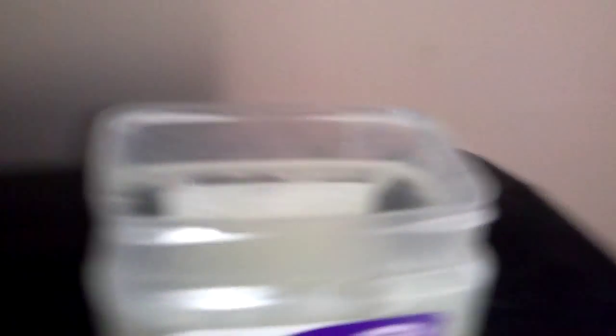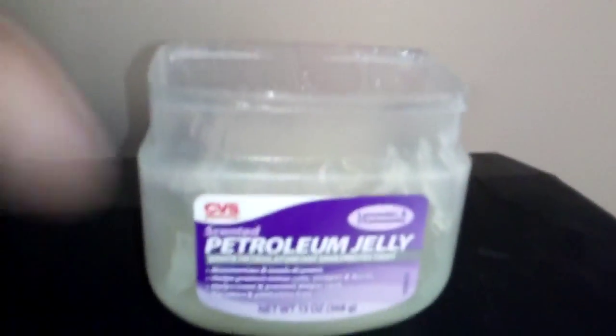If you don't know what petroleum jelly is, you better get acquainted with it really fast. You take this thing and you could do so much stuff with it. You could put it all over your face, all over your mouth. You could use it as lip gloss when your lips are chapped. Some women use it as lip gloss. You could put it in your hair. Whatever the case may be, you'll be prepared for the elements like a boxer going in for 12 rounds. Whatever you do, use the petroleum jelly.